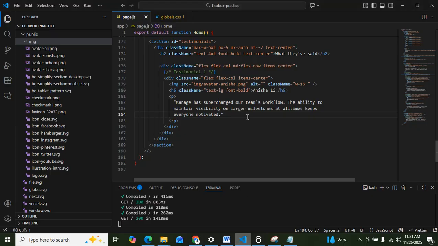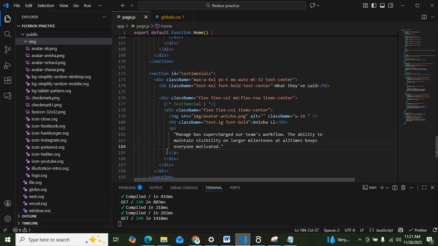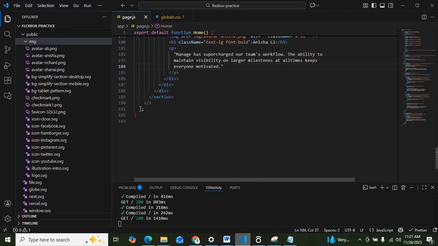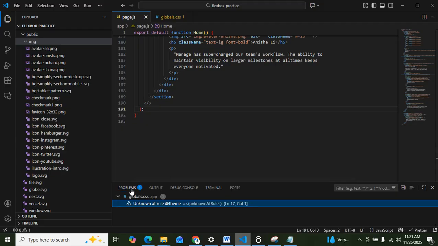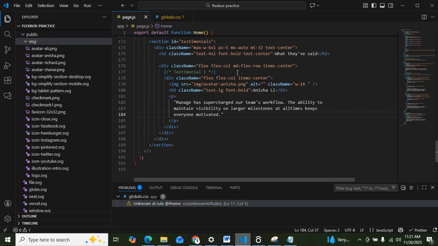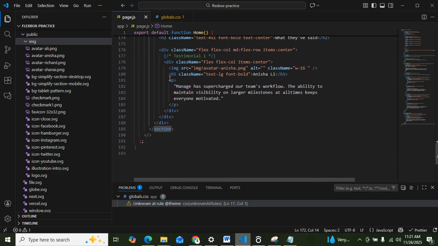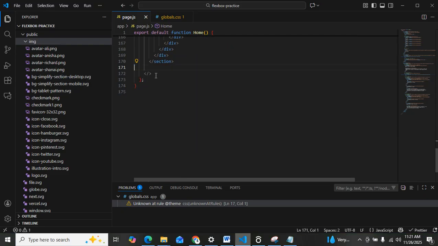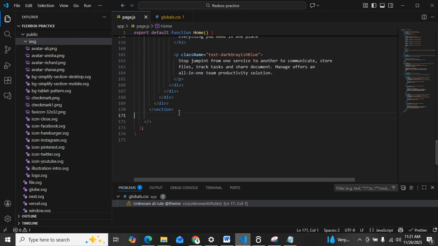Okay, what's happening? I'm having this error here. Unknown attribute, that's team. Where is that coming from? Let's start removing things to see. I'm gonna undo it back.